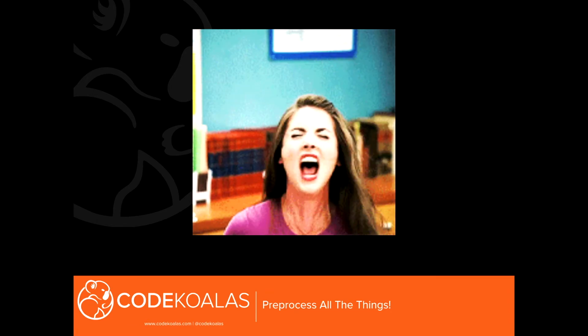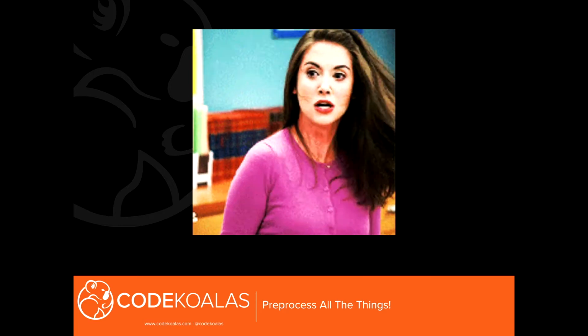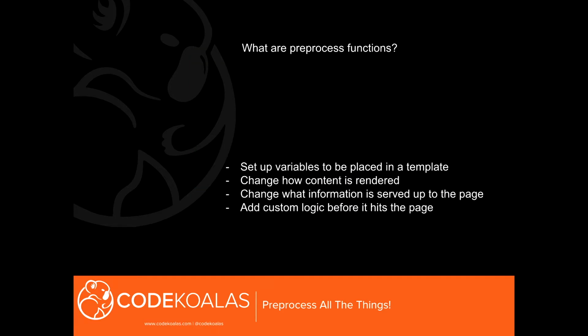The main role of preprocessors is to set up variables in the template, and these variables can contain complex render arrays or simple Boolean values. Most of the logic should be kept in the preprocessors rather than putting all your logic in the templates, just so things are more clean and you don't have people digging through your code trying to figure out where things are. It's just a nice way to have it all together. And this all happens before it hits the page. So if you need to change things before it gets there, they're great.